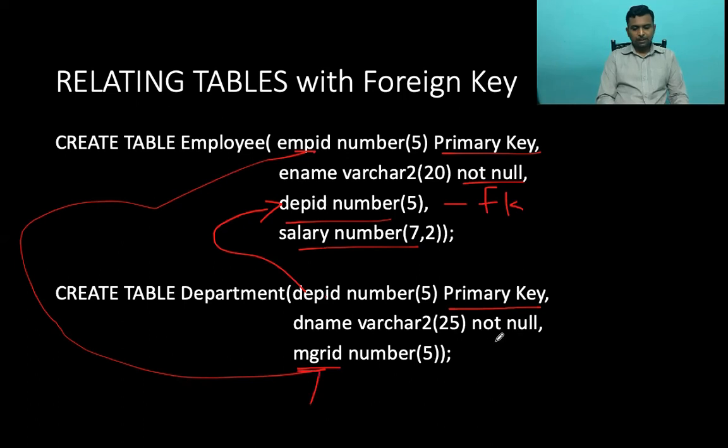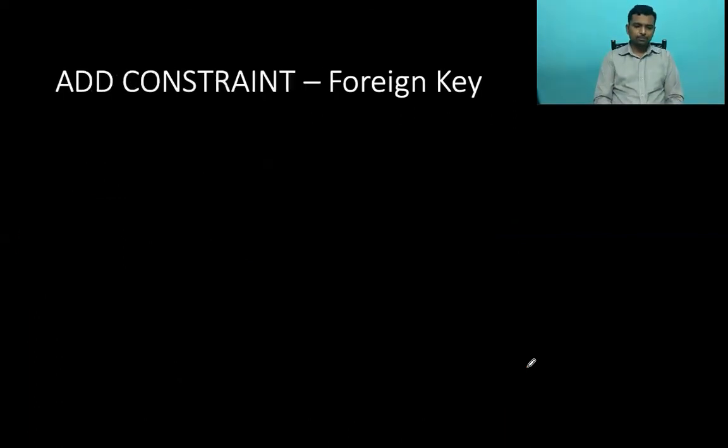Now here the manager ID is your foreign key. It doesn't require a foreign key in both tables to get related. Only one foreign key in one table is enough to relate to another table, right? For this example, it requires, so I am creating it. So you don't always have to create two foreign keys, one in this table and one in another table. One foreign key is enough to relate two tables.